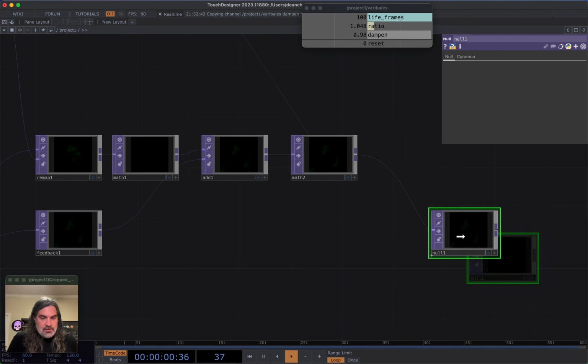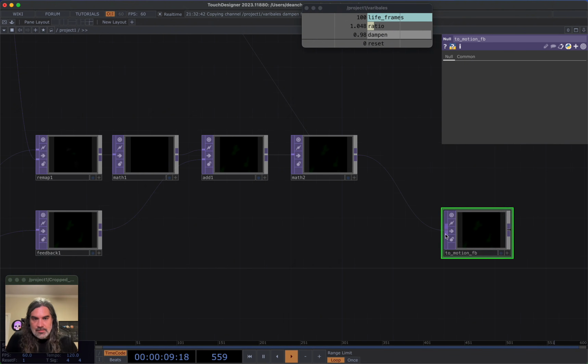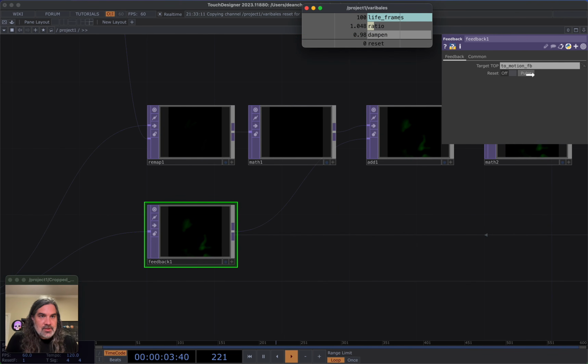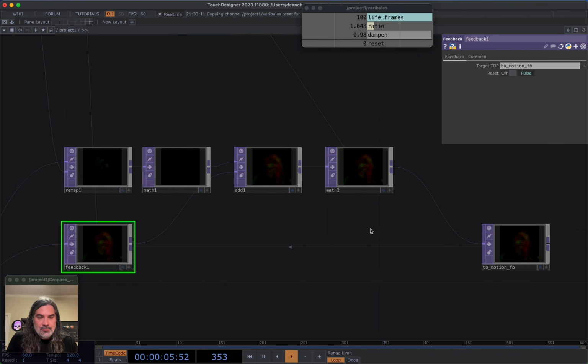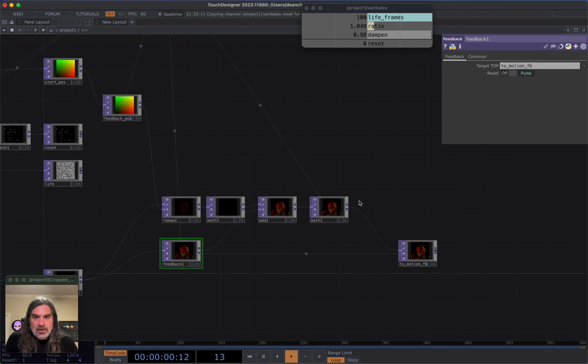So let's add a null and call it motion feedback. Okay, so let's bring that, attach that there. I'm also going to add a reset to my feedback. Great. Okay, so now we've got our value here.